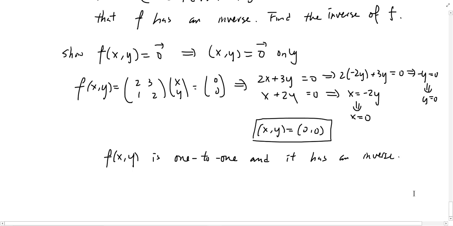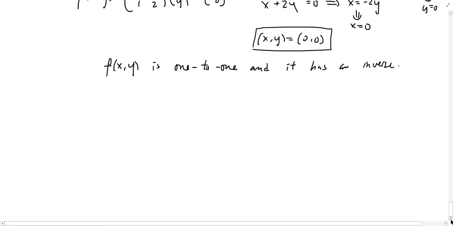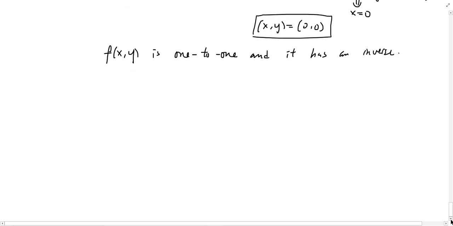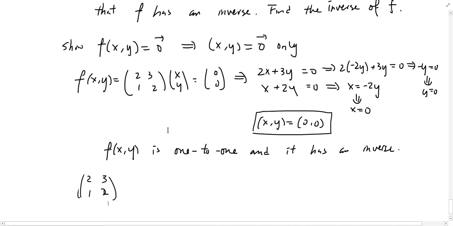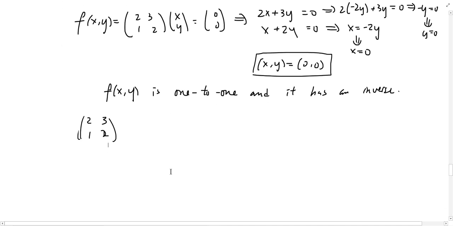So now how do I form the inverse? Well, so simple. You remember learning in 3.1 that if you do have an inverse of a linear function in matrix form, you can simply form the inverse by using the inverse matrix. So in this case, we have the matrix 2, 3, 1, 2. Did I write it wrong? Oh no, okay, good. I was worried I wrote it wrong.